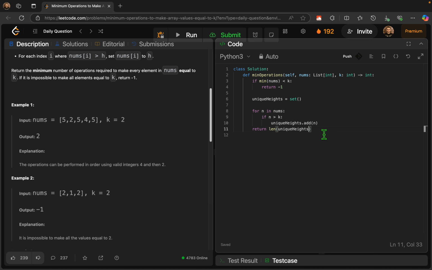Then we need to return the length of unique heights from our set.